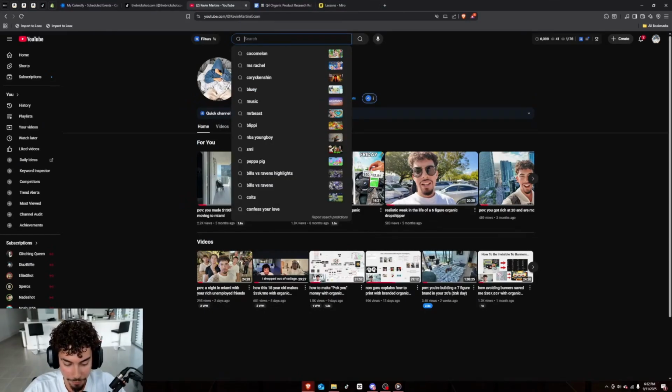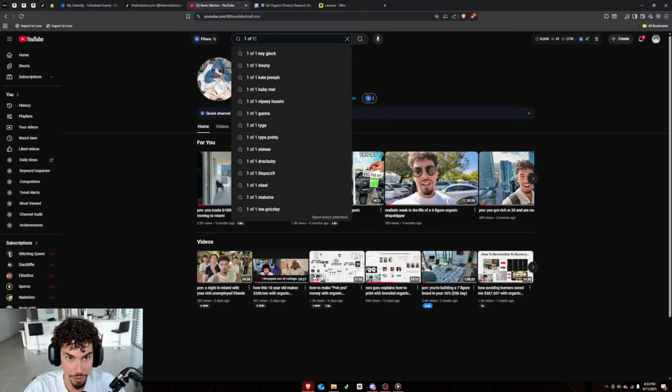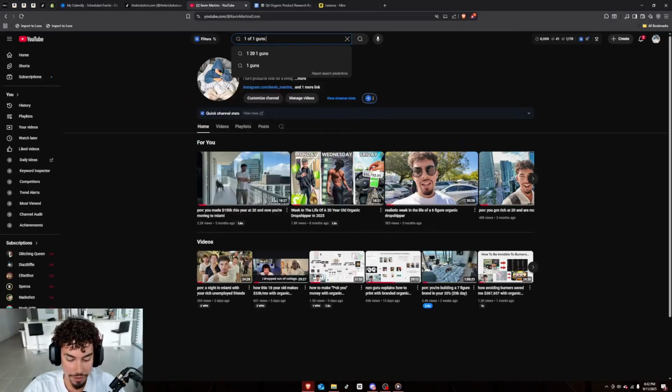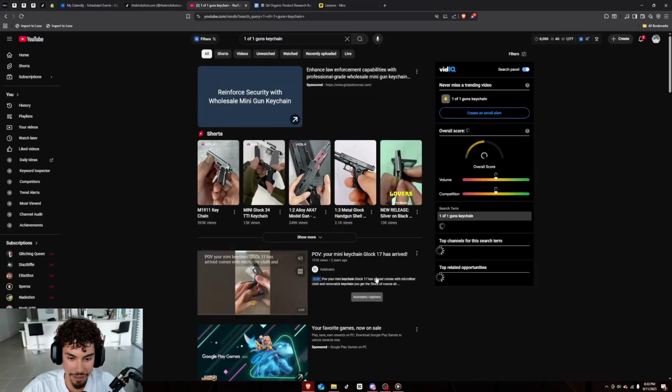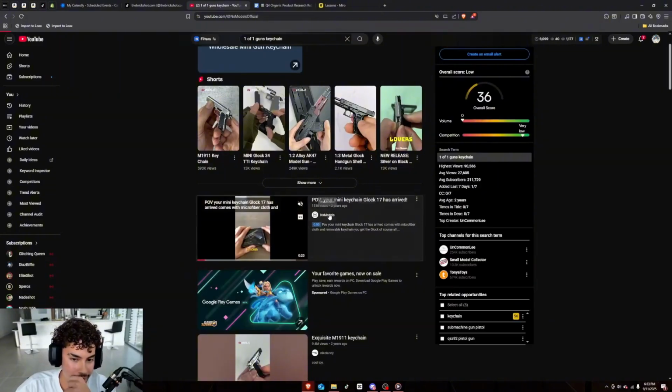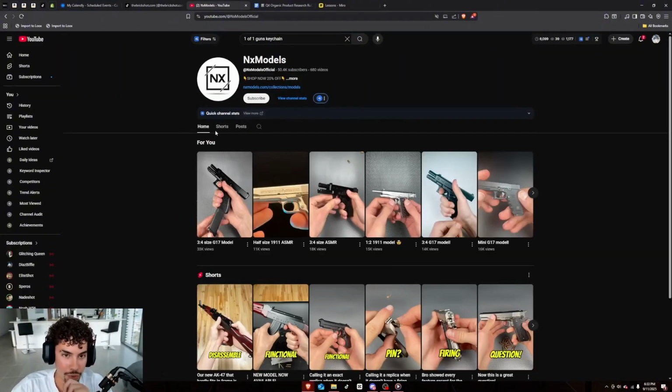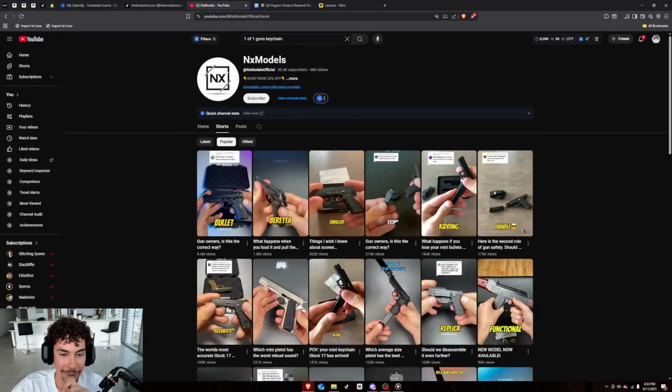What I would search up now is just one-of-one guns keychain, kind of like what we looked up on Ali, and see if, okay, yeah, we found it right here. So this is how you utilize your burner to actually find products. Wow, this is so sauce, bro. I can't believe I'm doing this. But basically, while I was utilizing my YouTube burner, I found this account. And this was a couple months ago. Again, this is why experience is so important, because you remember things, right?